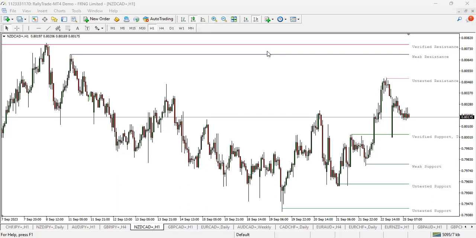Now, price will get to the support and resistance of a lower time frame faster than it will get to the support and resistance of a higher time frame. But that of the higher time frame works more of the time than that of the lower time frame. Any of these time frames you are using to look for the support or resistance, your risk to reward must be high, all right?